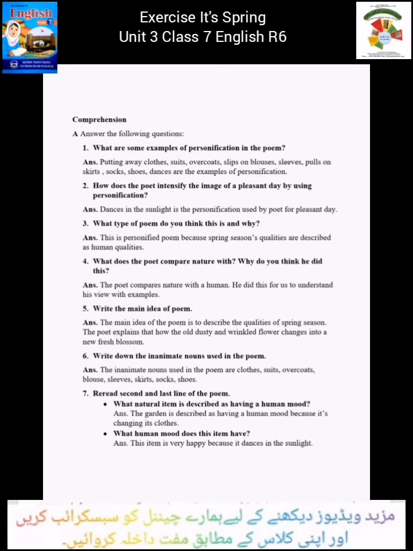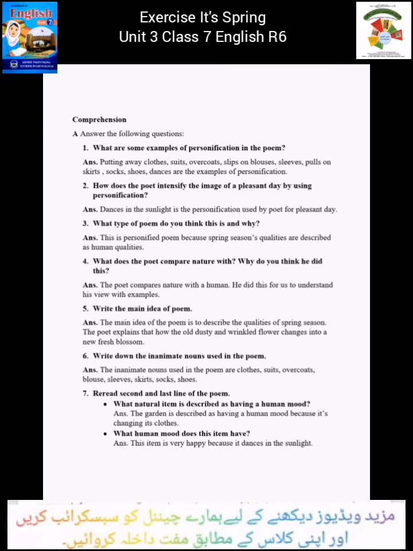So the fourth question is, what does the poet compare nature with? Why do you think he did this? So the poet compares nature with the human. He did this for us to understand his view with examples. Actually, the poet here just compared the human qualities, the nature of human, with nature itself.